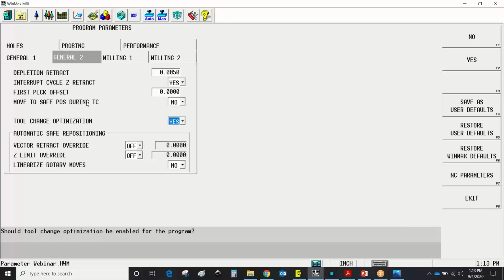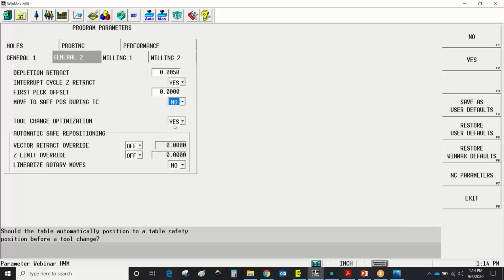Now, it's worth noting that in these program parameters, this is only for automatic operation. Under the machine parameters, which we'll see when we get into the user preferences screen later, there is a place you can set this for manual tool changes as well. So you can have that one turned off and set this one to a yes, and it will still do this, or vice versa. So those two are independently controlled. Manual tool changes and auto tool changes are controlled in 2 different places. This is only for automatic tool changes during auto operation in a program. So hopefully that made sense.